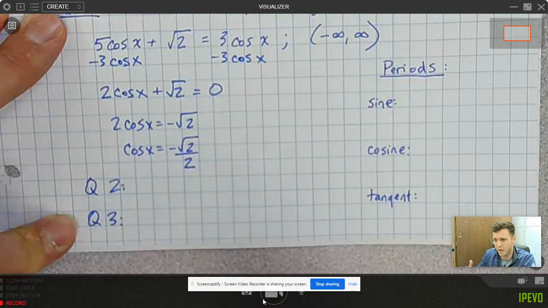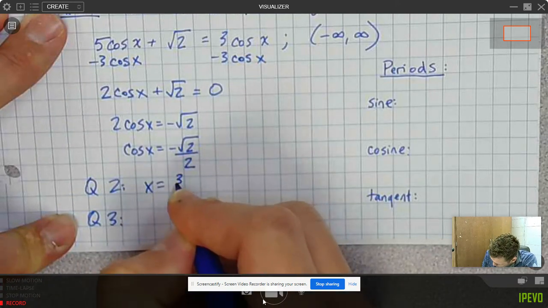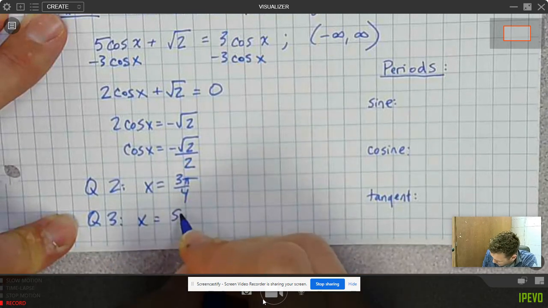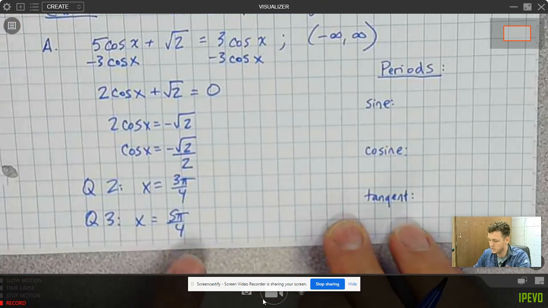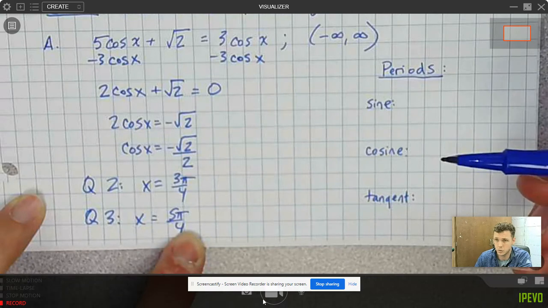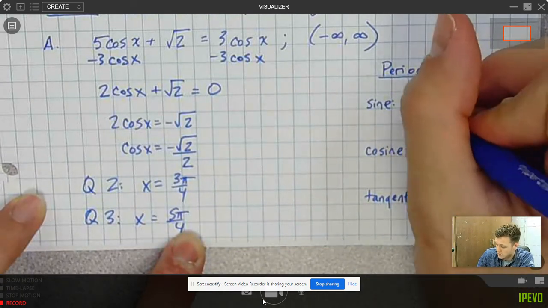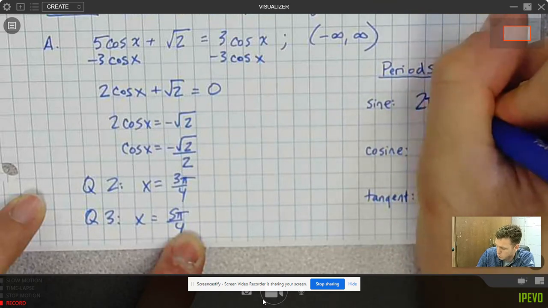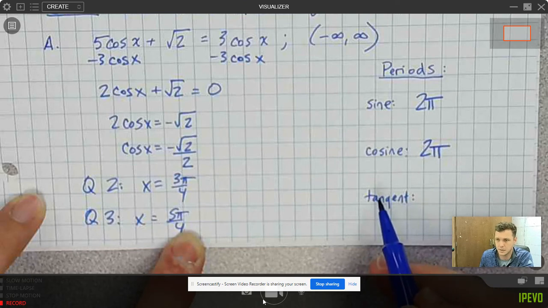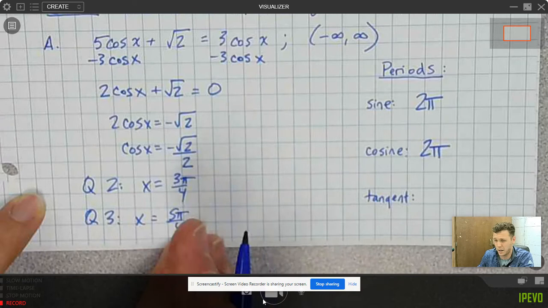Now, once again, we are looking for negative infinity to infinity, so we have an infinite number of solutions. It's important, as we talked about last time with graphs, that sine has a period of 2 pi and cosine has a period of 2 pi. Now, we did not talk about tangent. For tangent, the graph repeats more frequently. Tangent only has a period of pi. It repeats every pi instead of 2 pi because it's y divided by x, so you kind of get the same things with the negatives and positives.